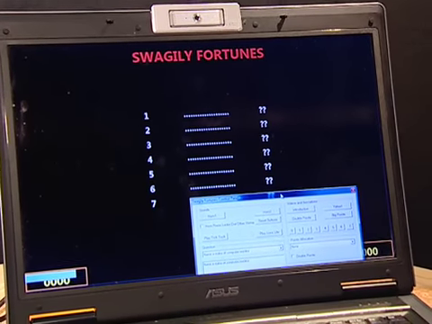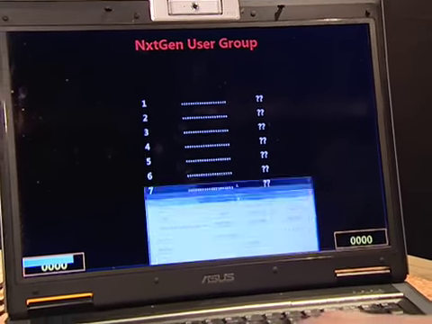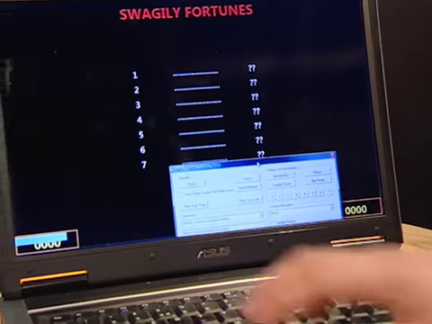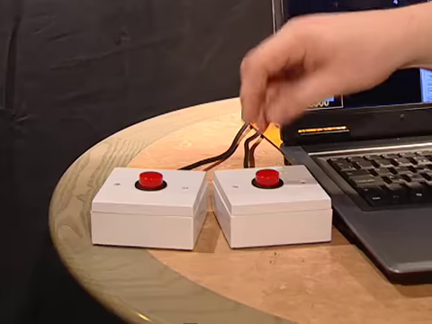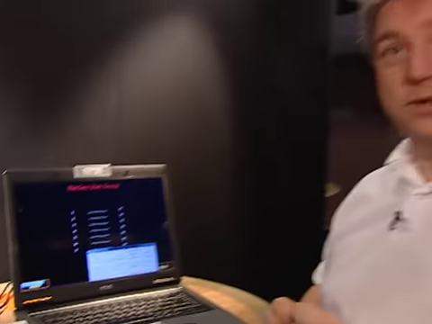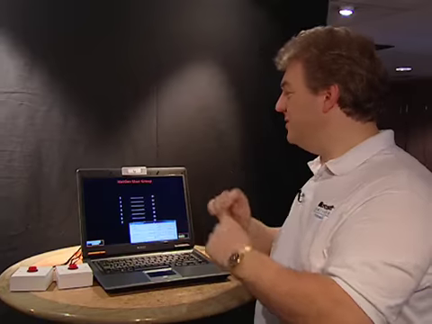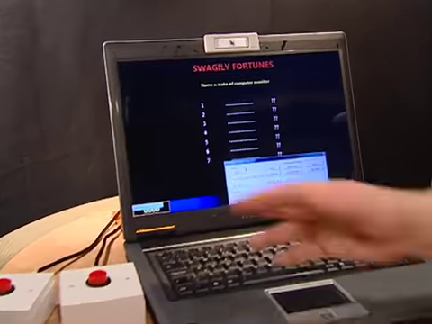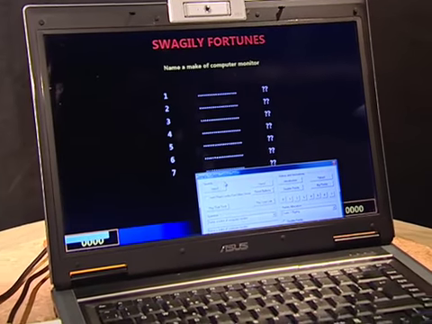Just very quickly to give you an idea how the game works, we have a question here that says name a make of computer monitor, and we have some hardware built, two big red buttons that the two teams take in turns in pressing, and this uses the DirectX technologies, and we have a human interface device in the back, it plugs into the USB port, and we built some specialist hardware, and the two teams press the button, so we've got DirectX involved. So if I just go and press the button just so you can see what happens, yeah, we got a horn and a little blue bar appears on the right side team.